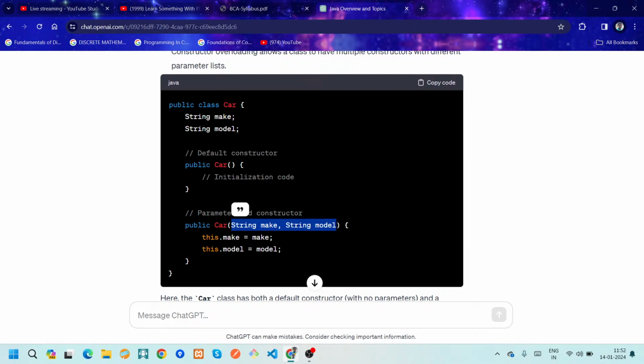So we can identify different constructors by different parameters. This is constructor overloading, meaning the same name but the constructor is overloaded by the parameters. The compiler understands this by the number of parameters and their types.